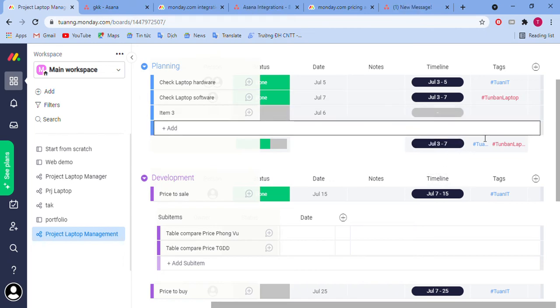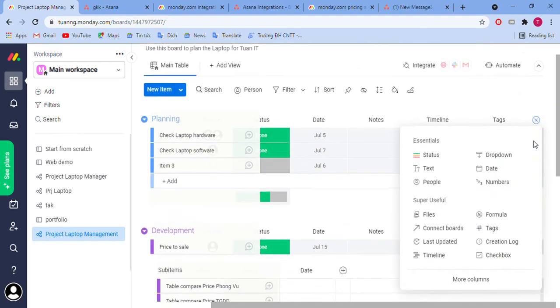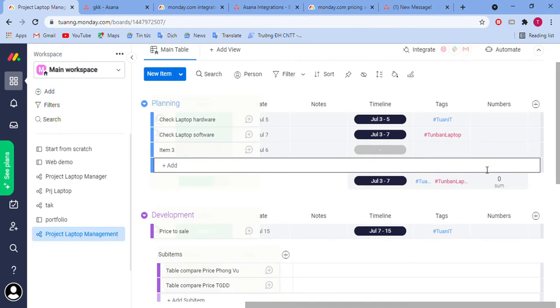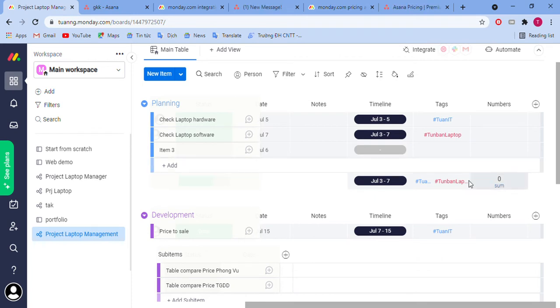Now the last column is the number column. The number column can be used to track a lot of different information. Today we are going to use it to track the number of hours that we want to take on each of our projects.